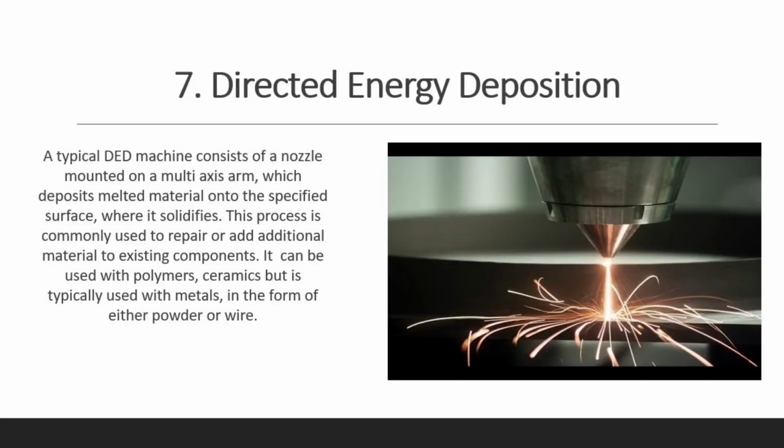Directed energy deposition is typically used for building objects out of metal. A wire is fed through a nozzle, similar to welding, in a computer-controlled fashion, building up a bead one layer at a time. Another process uses a laser to make a melted pool of metal into which powdered metal is sprayed. This builds a layer of material, repeating this process layer after layer to build the desired object.